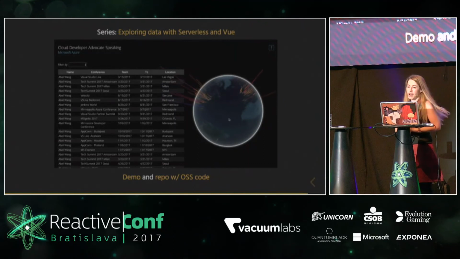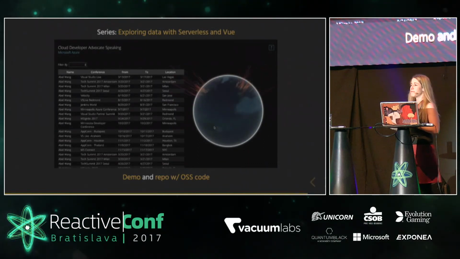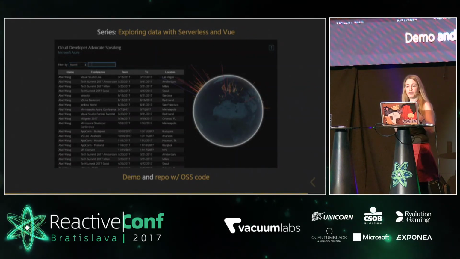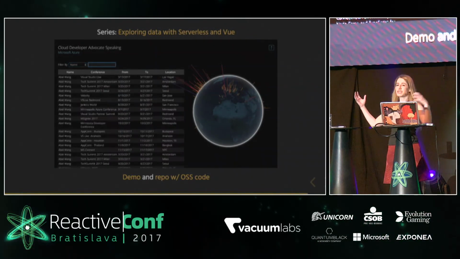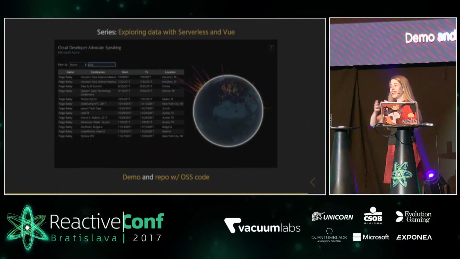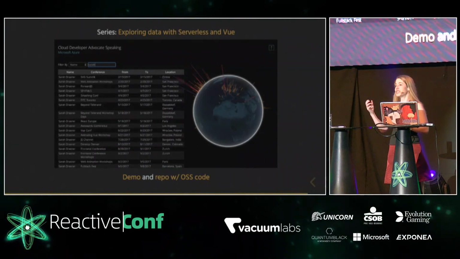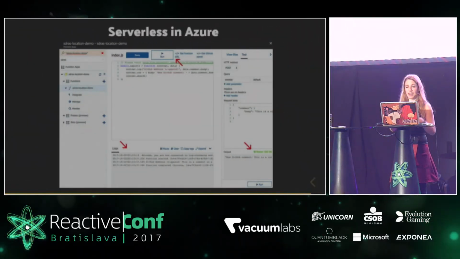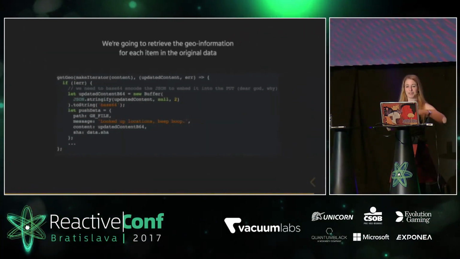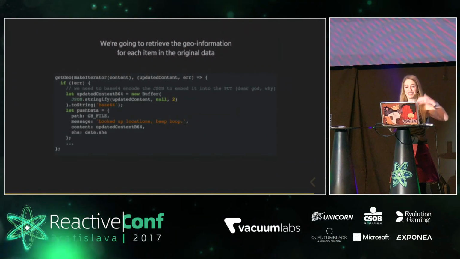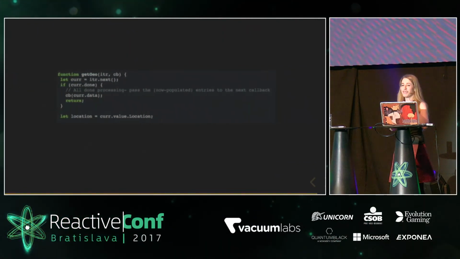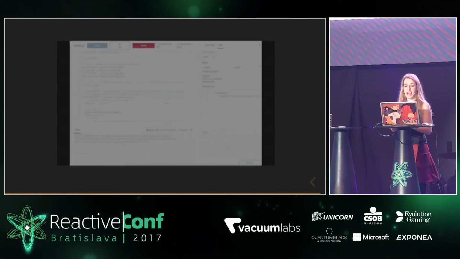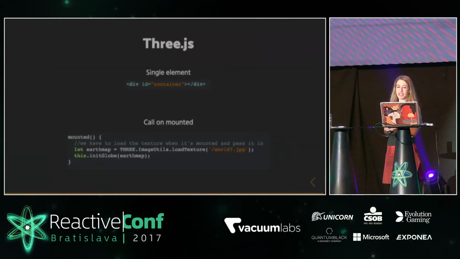So as I mentioned before, I work for Microsoft as a developer advocate, and people often ask where my team is speaking. So with Three.js and Vue and some computed properties, I'm using a serverless function to gather all of the geolocation data for that, and then I'm able to update this globe. I'm going to run through this really quickly. We're receiving all of the geolocation data. We're caching all of those entries. And then we're able to run that function in the portal. And then we're going to use that for our Three.js globe.